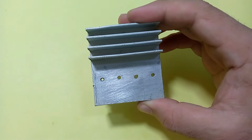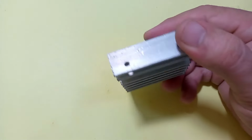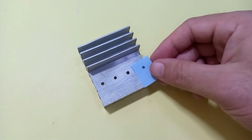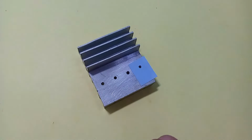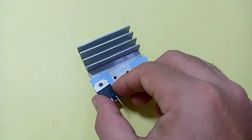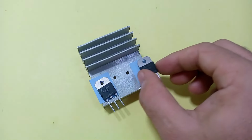When fitting these transistors on one heat sink, do one thing carefully: they must be separated from each other. As you increase the area of the heat sink, the result is much better for high power amplification.